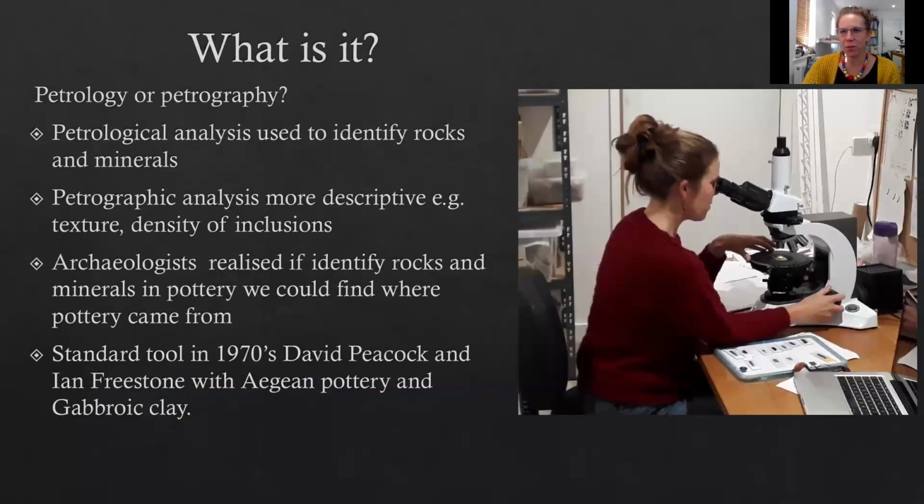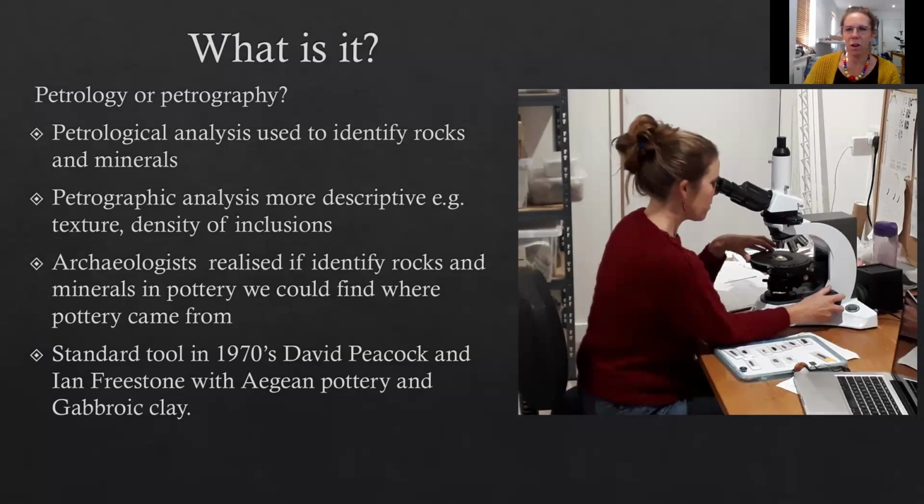Petrology or petrography? It's the most common question I get asked, or that people get confused with. Petrological analysis is really identifying rocks and minerals. It's very straightforward: this is a rock, this is where it's from, and this is a mineral. Whereas petrographic analysis is more descriptive. It's more about the texture of the rocks, the quantity, how many of those rocks are in the fabric, and the quality of them. Are they weathered? Are they abraded? That's more relevant to pottery analysis, so we prefer to use the term petrographic analysis. If you're looking at more stone objects, petrological analysis is more relevant.